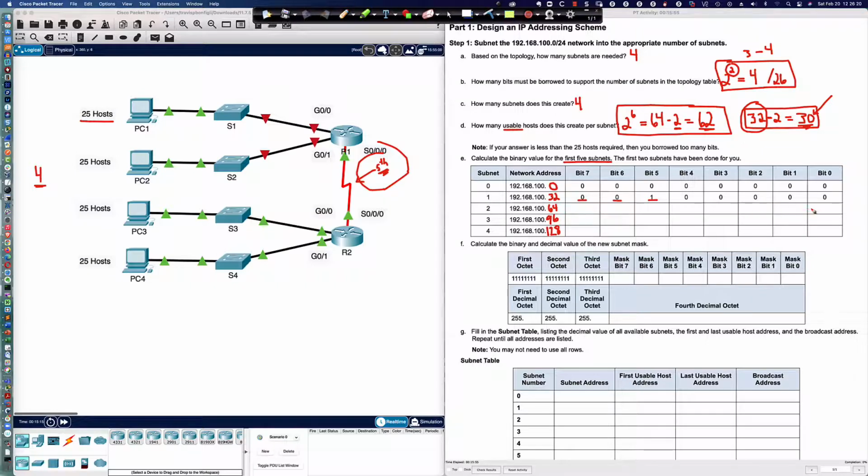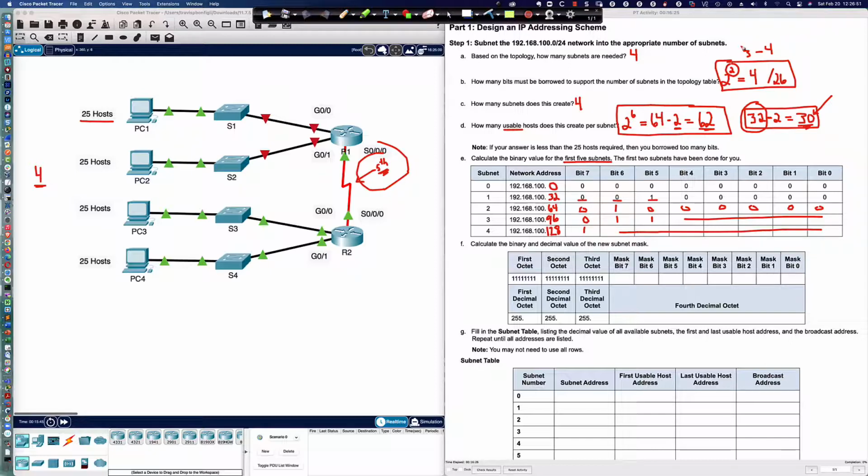Now, they kind of want you to fill this out here. So we'll say 0, 1. And then I'll just say quickly here 0, 0, 0, 0. These are all going to be zeros down here. And I'm just going to draw a line in the zeros from here on out. All right. Then 96 would be 64 and 32. So 0, 1, and then all zeros. And then 128 is 1 and then all zeros. So here are the first 5.